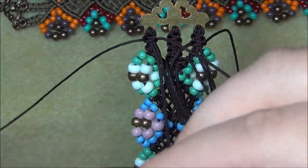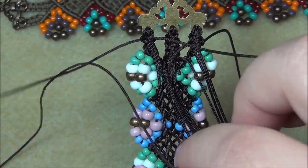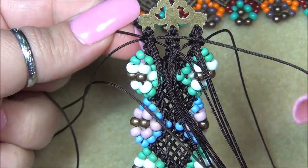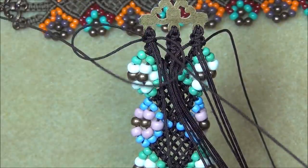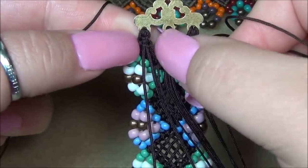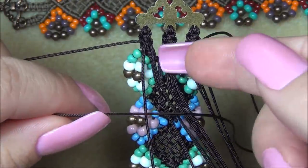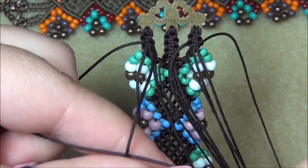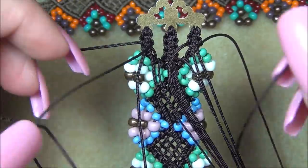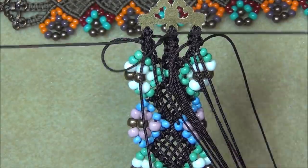Alright, so I did the left side, now I have to do the right. So I'm going to go like this, take the left, go over the right cord, feed the left through this hole, okay, and then through the loop right here. And then pull both ends. Looks good. I do this one more time. So now I'm going to put the left over like this, take the right, go over the left cord. Okay, feed it through this hole, and then through the left loop of my bracelet, and then pull these two cords.